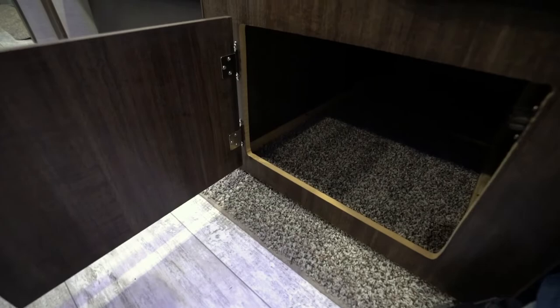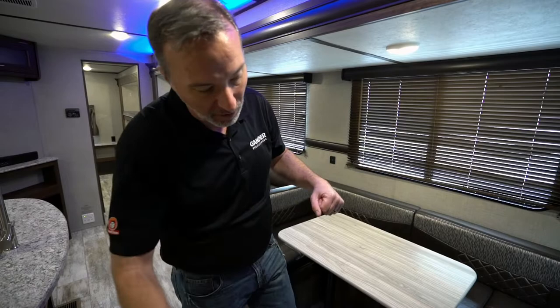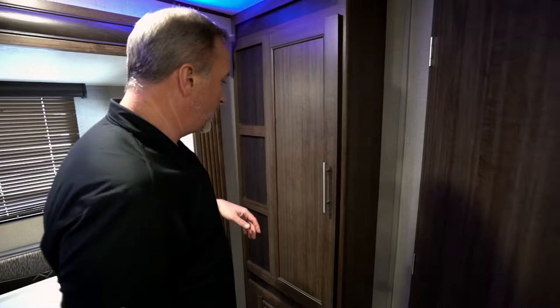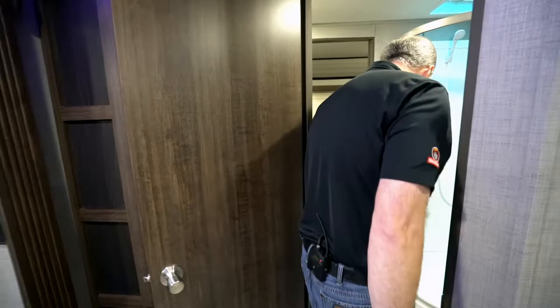Plenty of room. I like how I've got the doors as opposed to the drawers — for some reason I like those because that'd be a great spot: open up, throw in clothing, gear, tackle boxes, the whole nine. Solid door here on the bathroom, more pantry storage here or living room storage, and these shelves do continue back a little ways — so that's a great spot if you need more pantry storage.